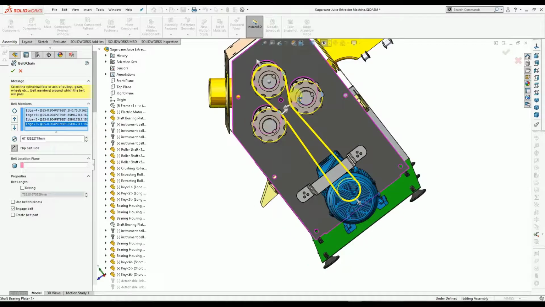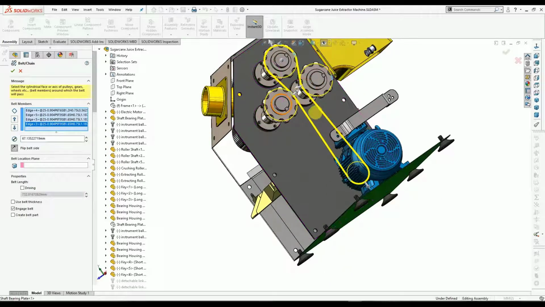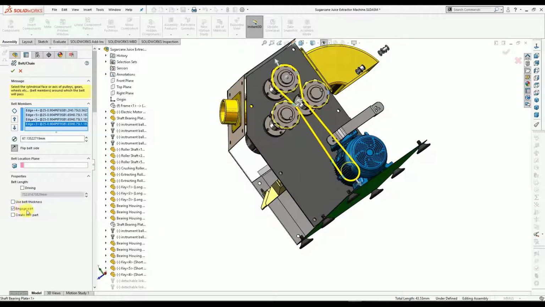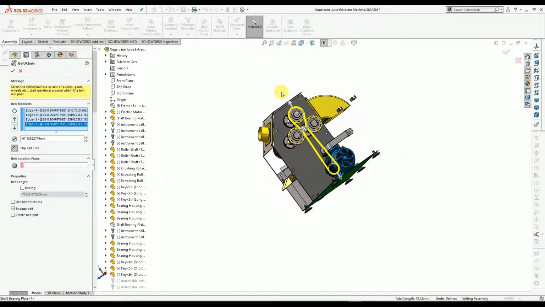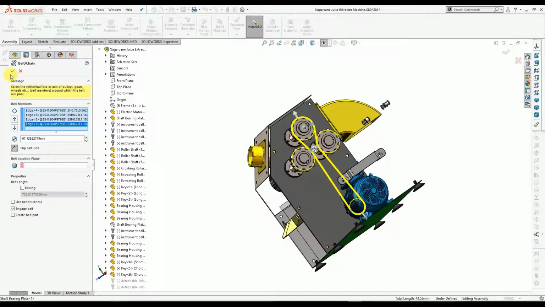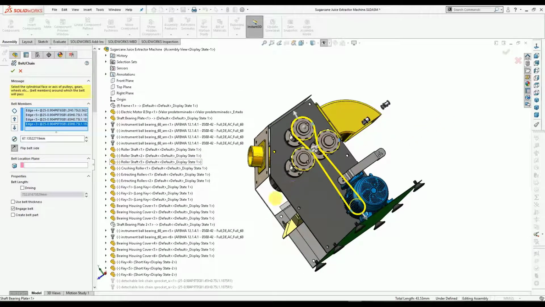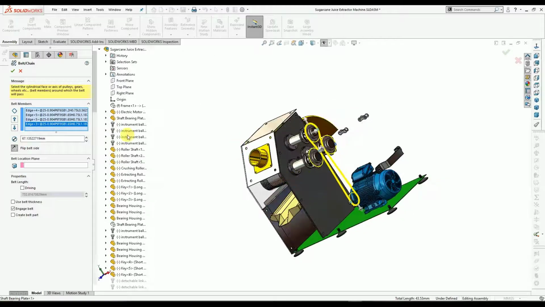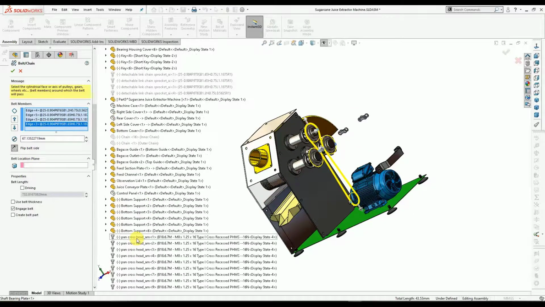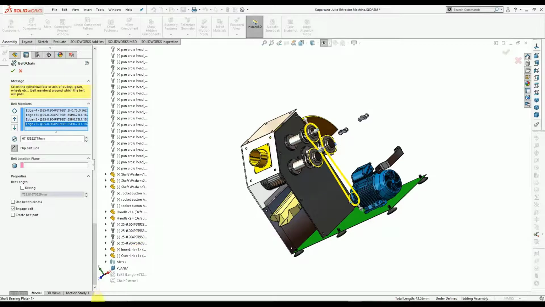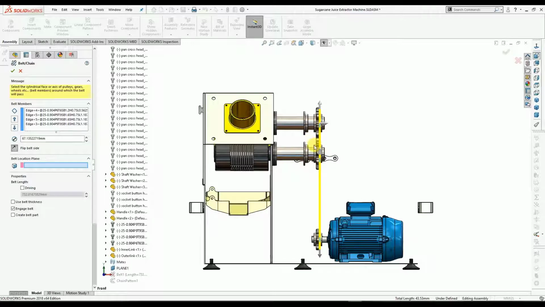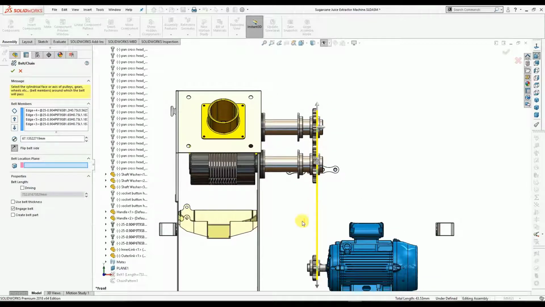Yes, so this is how our belt is going to fit in. So you select engage so that the belt will engage all the sprockets together. So you can, the belt location. So we're going to use the plane that I created, this plane that aligns all the sprockets together. So you can see, so that our belt can be at the middle of all the sprockets. So select plane 1, you can see it aligns it.